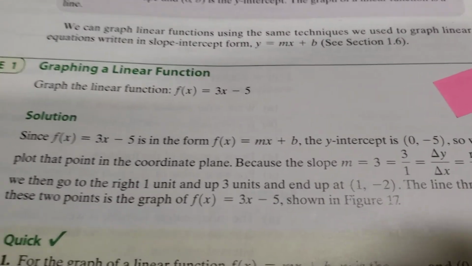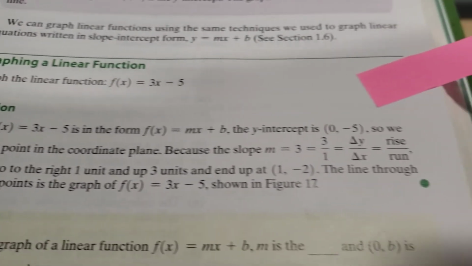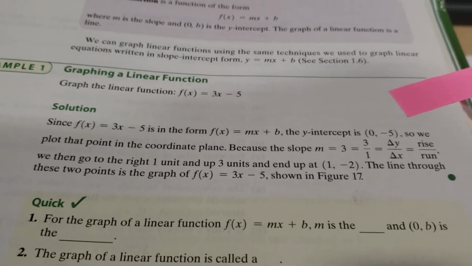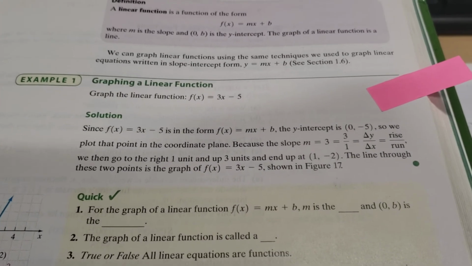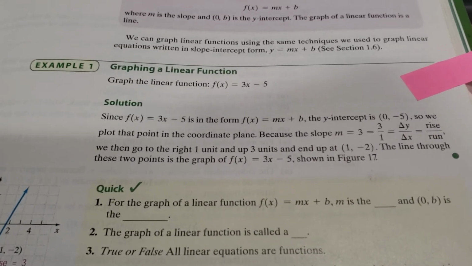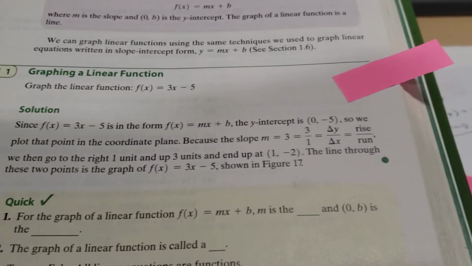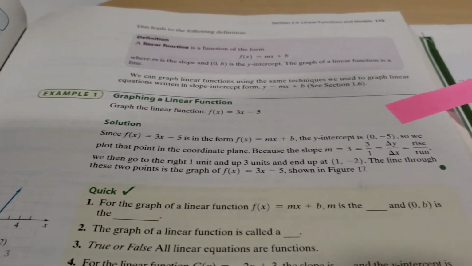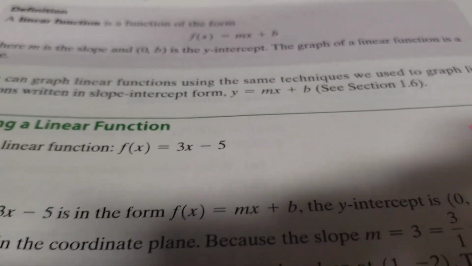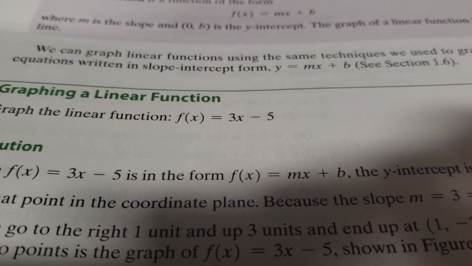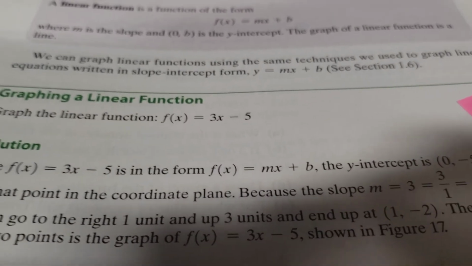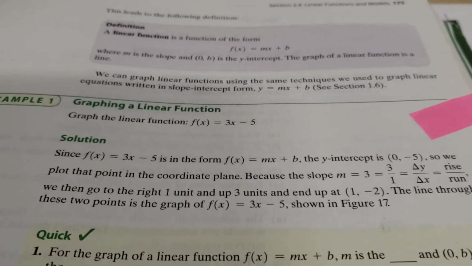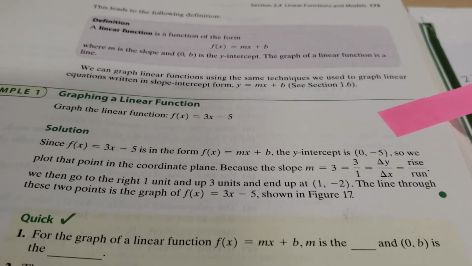So here's 2.4, example 1. Graphing a line. Again, this is something that we've previewed. We've not just previewed, but this was covered in chapter 1. So I don't know why it's here again in chapter 2, but they covered it again, I guess, just to reiterate the idea. But whatever technique you use to graph this, you should be able to graph that. And make sure you can do it using the techniques or the material that you have on the website.